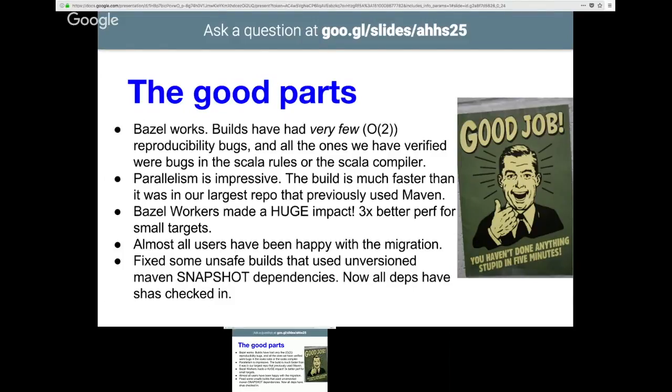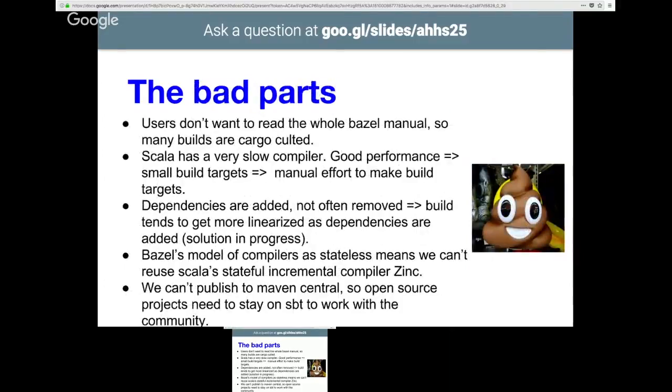It also helped us fix some unsafe things. I should probably seek help for this, but this whole reproducibility thing is like a siren call. The whole world could be made reproducible, and we could achieve this impossible dream. There's some part of me that just wants to give that up, because we're never going to get there. But then I think, maybe we can. At least some of it we actually fixed. All of our dependencies have SHAs and they're all checked in. It's no nonsense now. Whereas we used to have snapshots, and someone pushes some code over here and all of a sudden production breaks. How can you live your life that way? It's a bad idea.